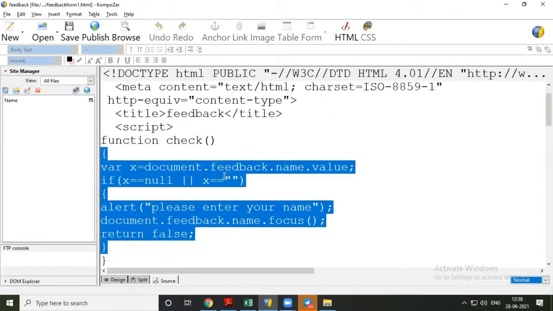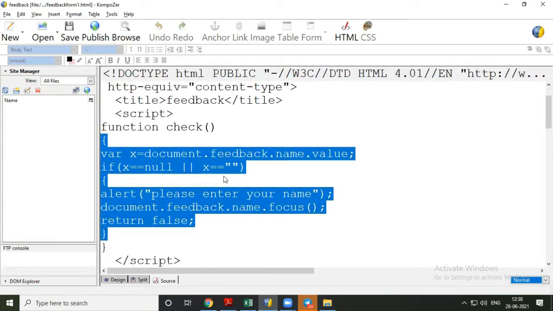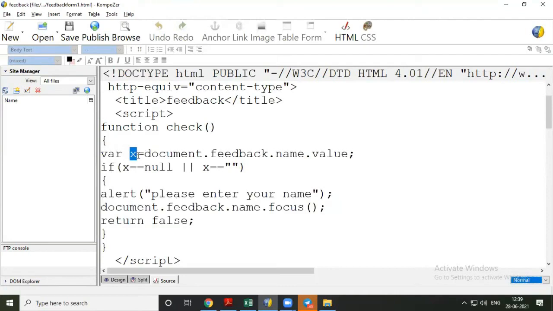Now this is scope of function from the first curly bracket that opens here after function, and this is closed. Okay, so between this we are defining this function, what this function is going to do here. So first of all we are creating a variable. So what is a variable?